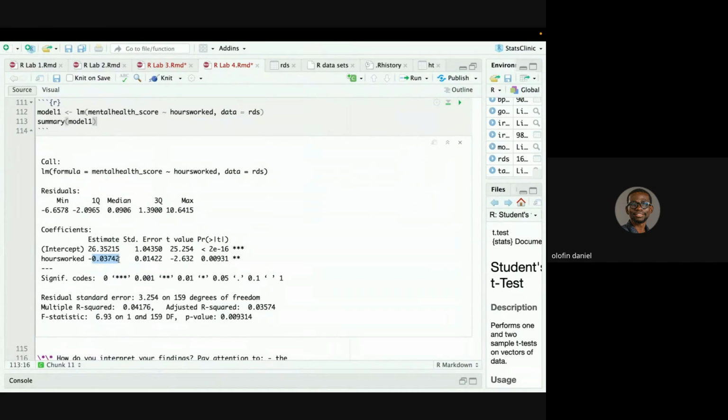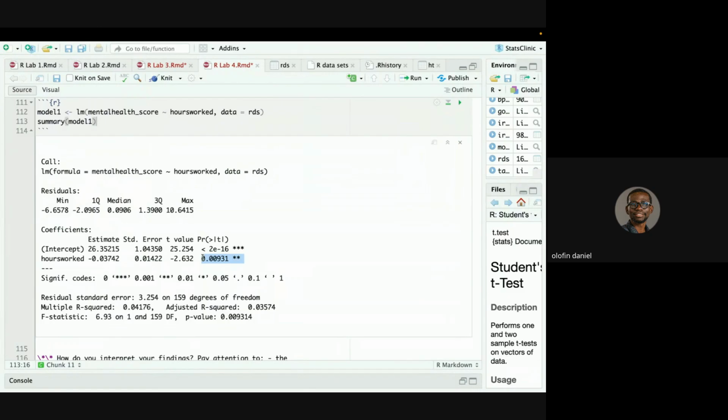Let's just say a 1 hour increase in the hours worked will lead to a 0.37 reduction in the mental health score. And this is the associated p-value, which is very, very significant. That is, there is a significant relationship between the hours worked and the mental health score.